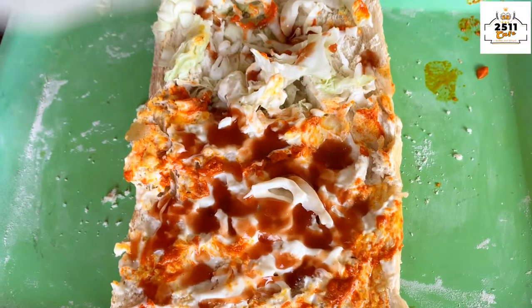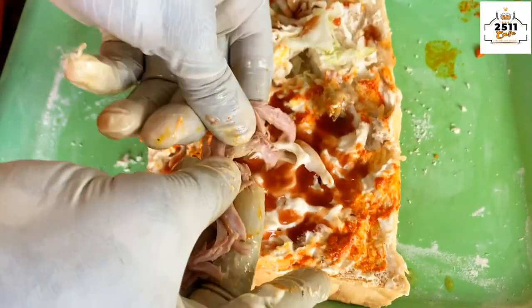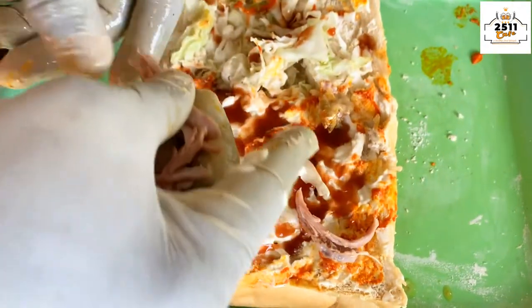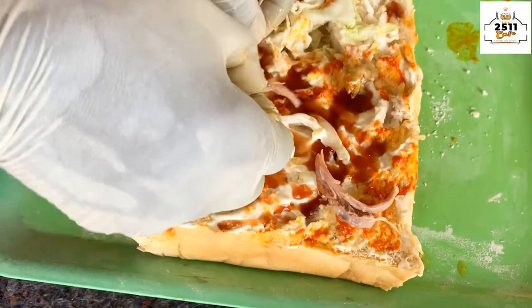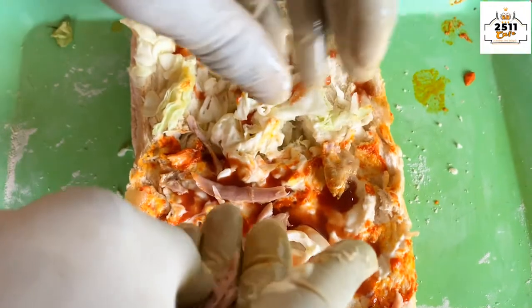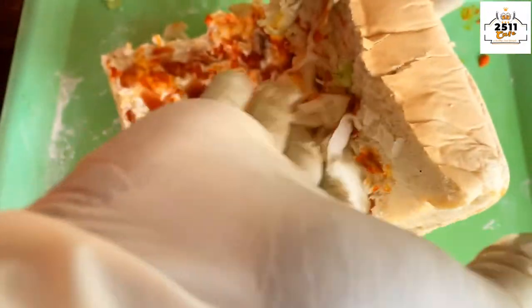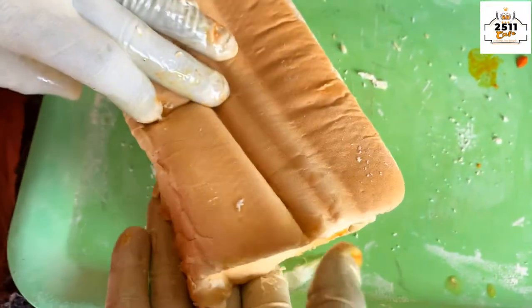Alright. After that, I have a perfect chicken. I've already done my chicken. Oh, I can't wait. Go and try it at home. It's perfect. So, I let my chicken soak inside. I put it in four corners, in every corner. It's time to cover. Let me cover my own.